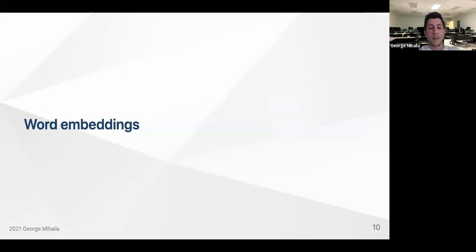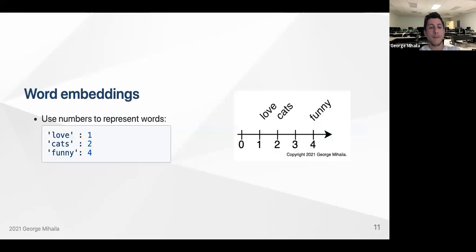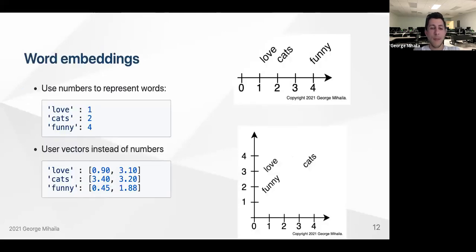Next, I'm going to skim through word embeddings. If you go back to our vocabulary, if you look at love 1, cats 2, and funny 4, we try to plot these just using these numbers. Those are obviously features that we could use for words, for text data. But you can see that when we plot them, they don't have as much meaning as they should. Love is closer to cats than it is to funny, which in some cases is probably the case, but in a lot of cases love and funny should be closer than love is to cats.